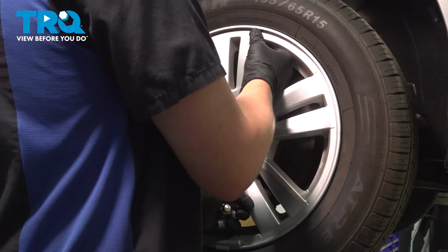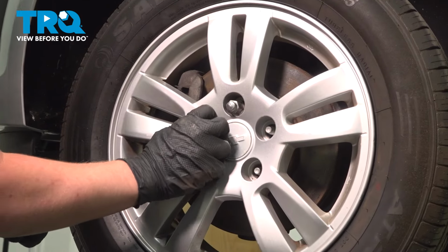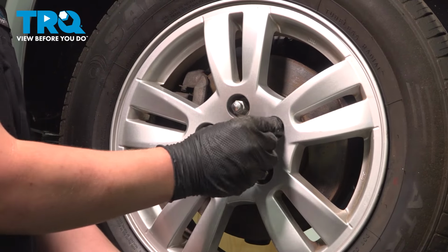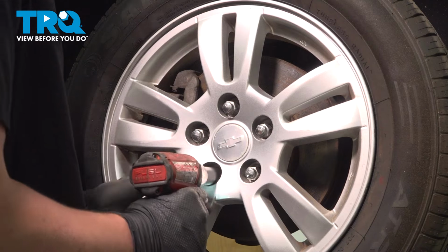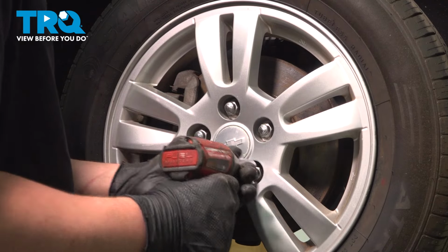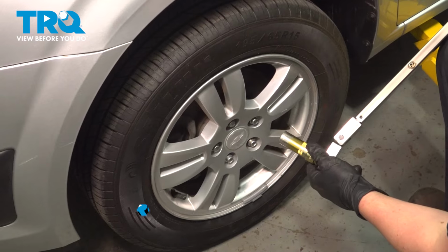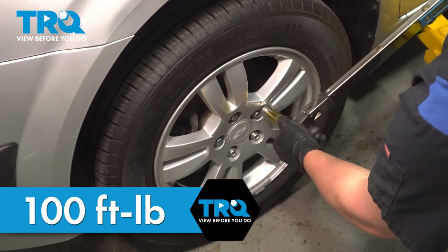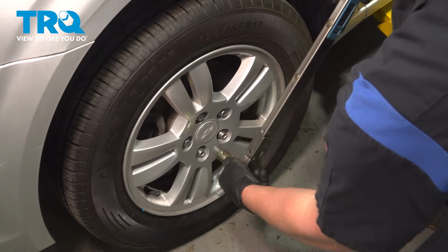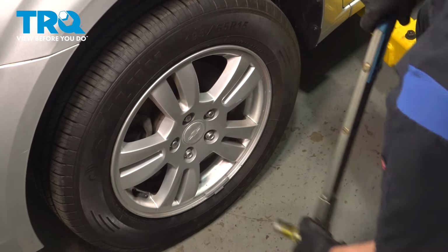Install the wheel. Get the lug nut started by hand. Snug the nuts down. Torque the lug nuts to 100 foot-pounds in a star pattern. And you're good to go.